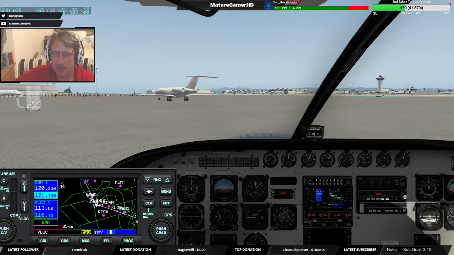Los Angeles clearance, Caravan 1972, prior to asking for clearance, I have a question. Caravan 1972, Los Angeles clearance, go ahead. I am going to do the CAT11, and I'm planning to fly by the coast, VFR. Since I'm going to have the B class, I'm going to ask for clearance and flight following, do I have to separately ask for a clearance to transit the C class airspace of John Wayne, Caravan 1972?